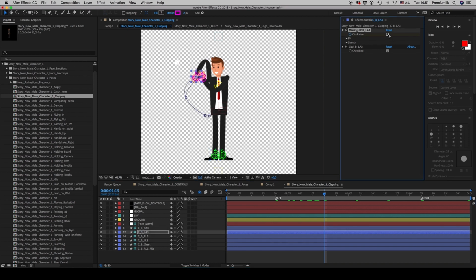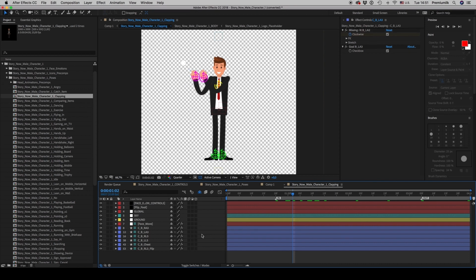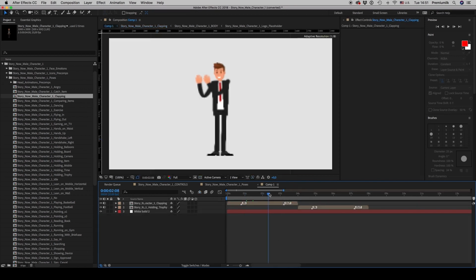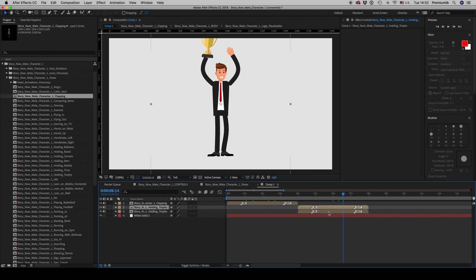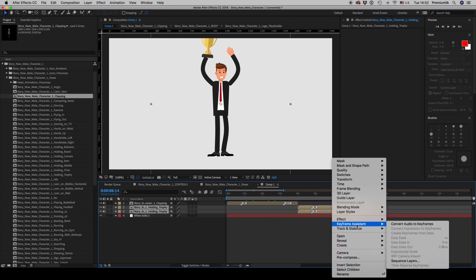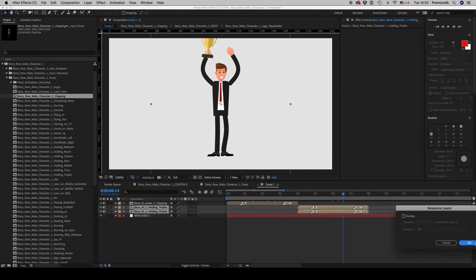You are able to uncheck in order to move it the other way. So this is the way you customize any pose, and here is the way you combine one pose to another. Let's put one more, and now we will talk about how you loop.